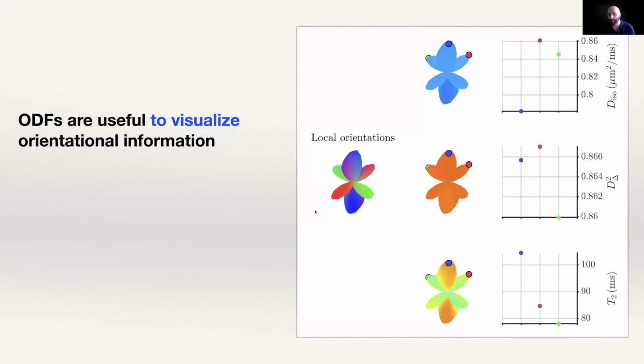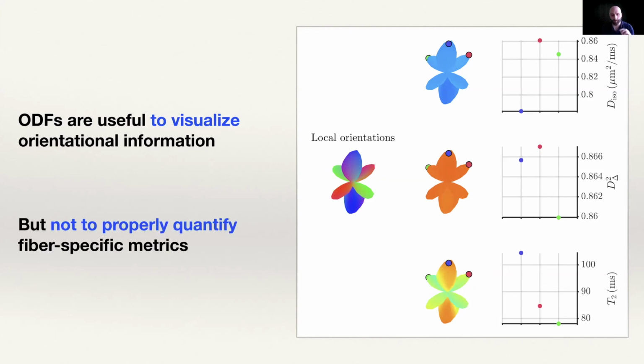From this ODF that joins the corpus callosum, the arcuate fasciculus in green, and the CST, or corticospinal tract, in blue, you can see that the corticospinal tract seems to have a higher T2. We already saw that a bit in Li-Peng Ning's paper. It was also shown in the last paper from Lampinen, that T2 seems to be higher. The problem with this is that it's hard to actually say what the error bar on this point is, what the actual statistical value of that metric is. So I call that not properly quantifying things. It is a very convenient way to have a coarse-grained idea of what's going on, but if you want finer details, you need something more.